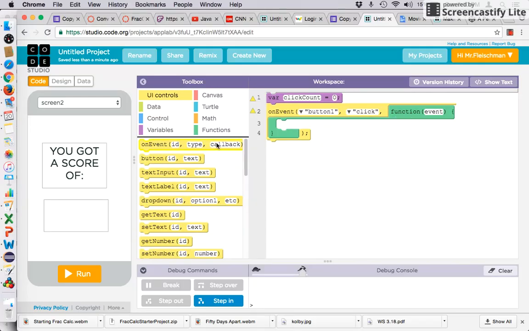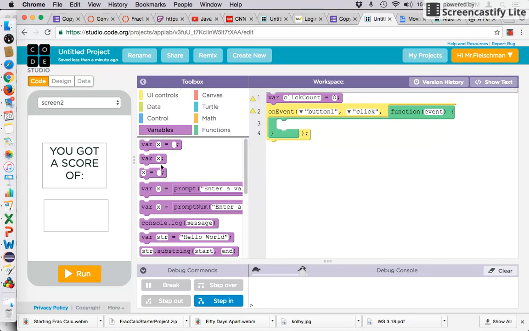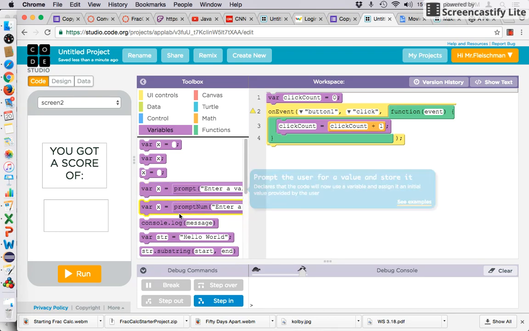So what is it that we want to happen? We want the variable to go up by 1, not x, but click count, right? So click count equals whatever the click count was before plus 1. Now, I want you to know that this doesn't actually mean that they're equal. It just means click count is going to be reassigned the value, whatever it was, plus 1. So it's not really mathematical equals. It's reassigning what click count is. So every time it gets clicked, it just goes up by 1. All right, so now basically all we need to do is go to this set timeout thing.